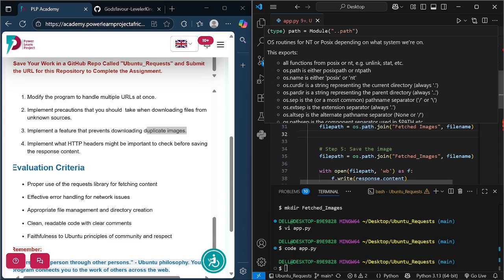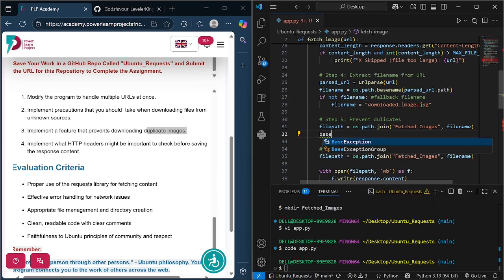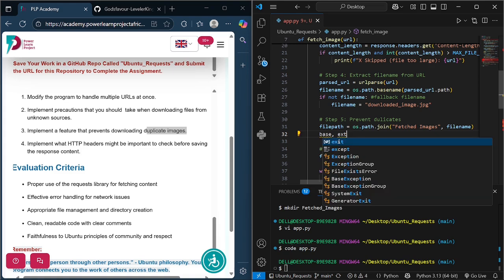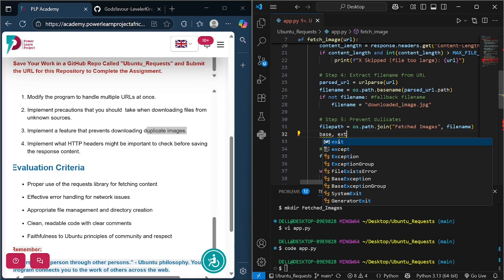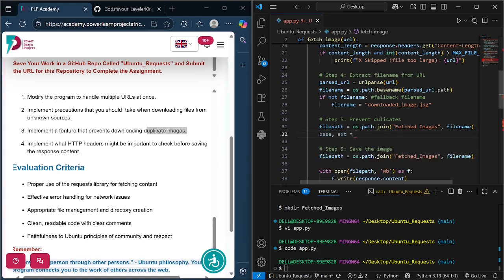Okay, so now what I'm going to do here is check if base ext equals, so I'm going to say base ext and then set them back.